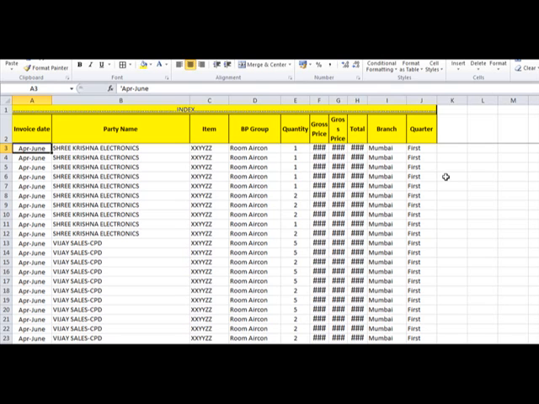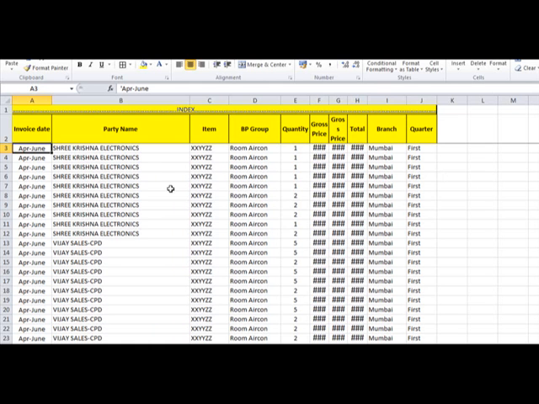So in order to do a Pareto analysis, ideally we should go for a year wise sales record, because many times in case of refrigerators and AC, you will have maximum sales during the months of April, May, June, because it's summer, so sales go up. But when the season changes and monsoon is there, their sales drop. So to have a consolidated result, we should go for a yearly report.